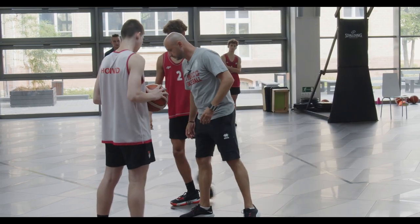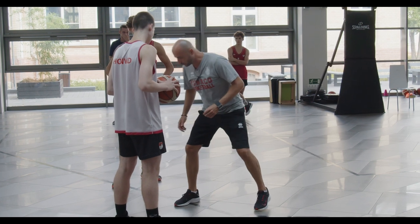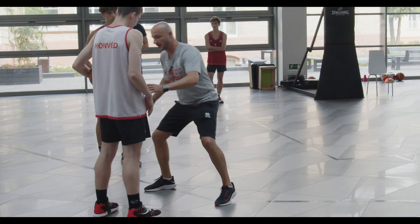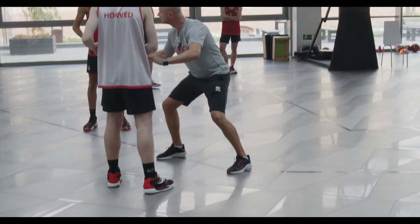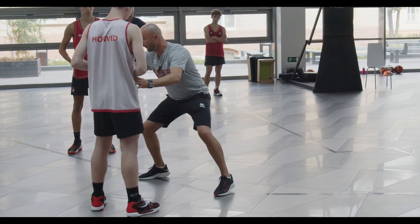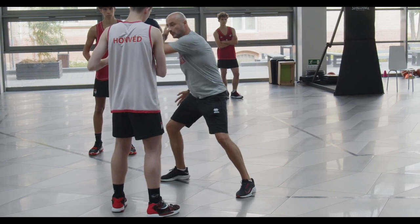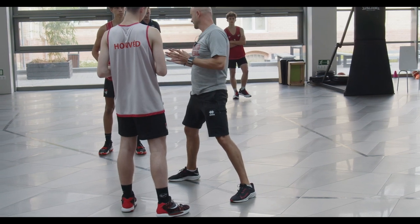My position, so... One moment, Coach Messina says, you know, if I'm right-handed, my natural move is to be a little bit with my right hand, the ball a little bit in front. So, I think if you are really, really parallel, then it's a little bit difficult. So, if I'm a right-handed player, I feel more comfortable when my right foot is a little bit forward, okay? So, this is important. But my position, it's here. Again, it's really important to have deflection, or if I try to steal, don't do it like this, just like this is the movement, because you will not lose the balance. So take care about that. Everybody knows this, and this is really important.